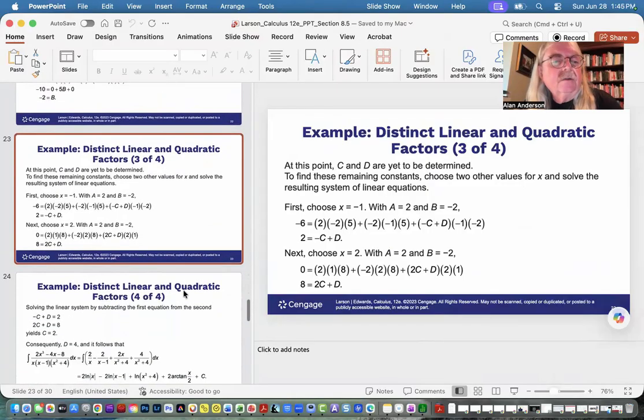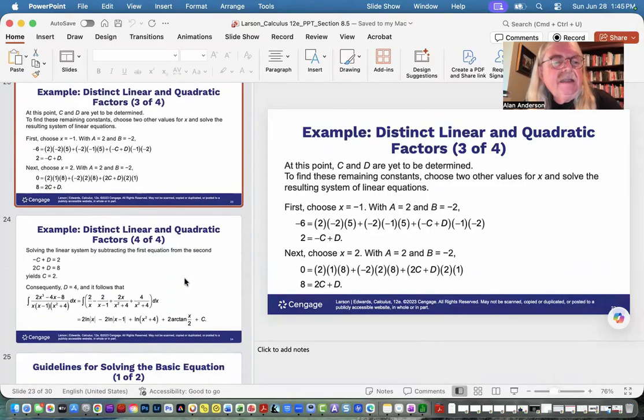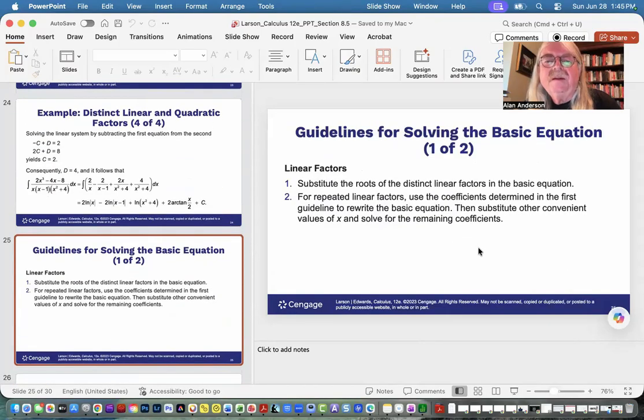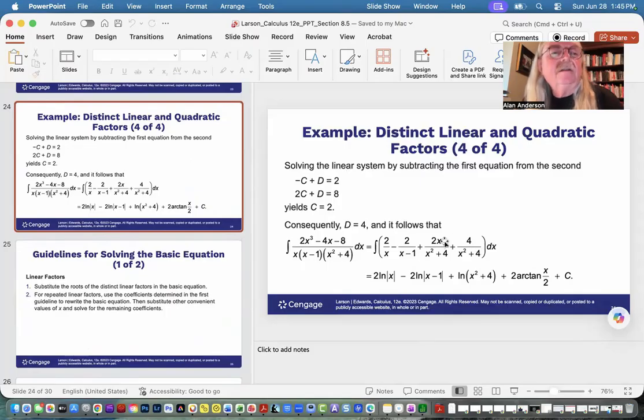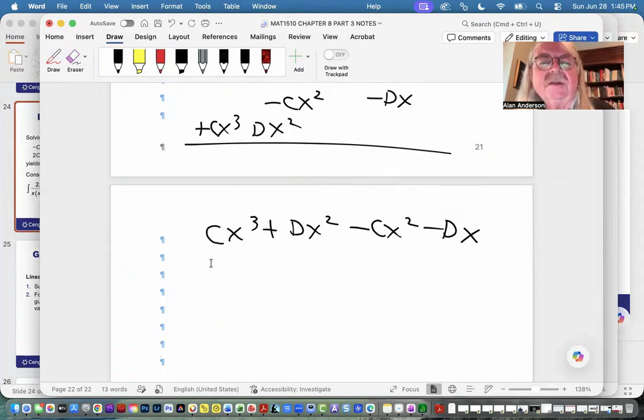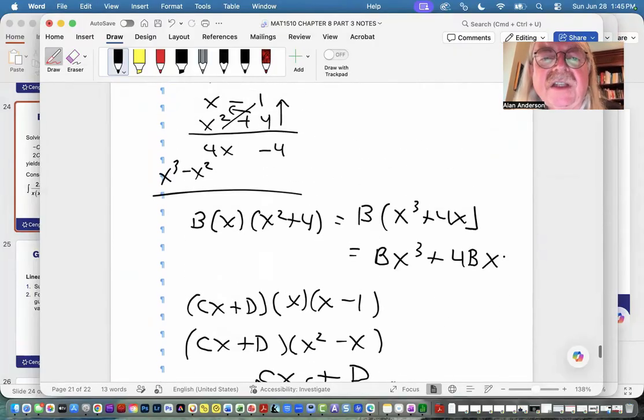Anyway, so I'll tell you what. Let's let them do all of this. I mean, otherwise we'll be here all day. This is what they wound up with. A is 2, B is 2. Looks like C is 2, D is 4, and this is the final result. Because we had three variables, three unknowns, we could have spent an hour doing this, but that's the final result. I hope they won't overdo it like this in WebAssign, but at least you know how to set it up.